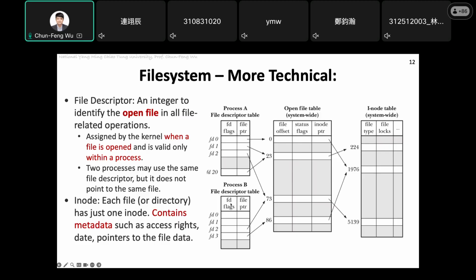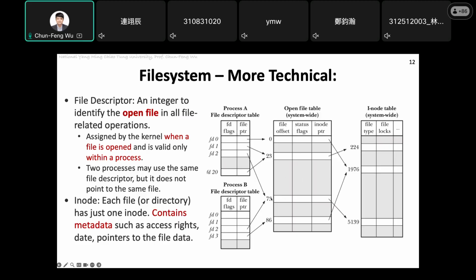But from the process perspective, for example FD1 and FD2 in process A and process B, maybe they can point to the same inode.